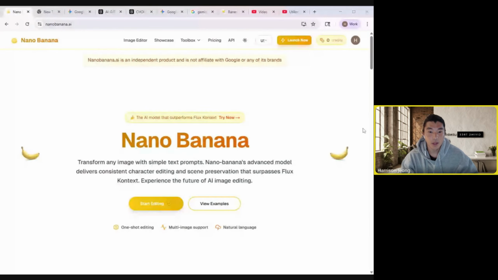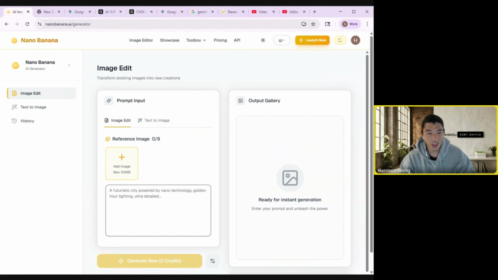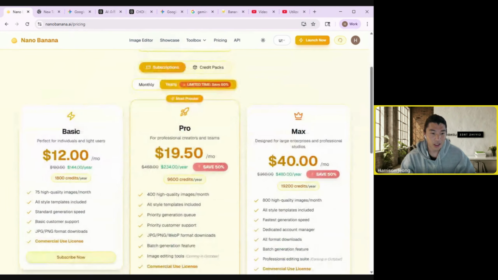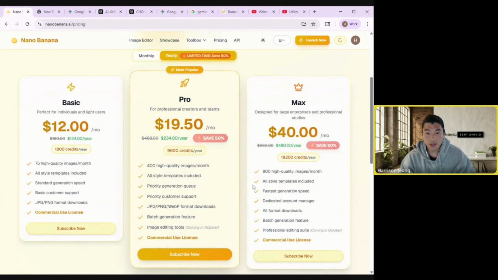So let me share my screen, and let me know if you're able to see it. Perfect. Okay, so Nano Banana is Google's new image AI generation. Although it says it's not affiliated with Google, it is affiliated with Google, so I'm not sure why that's there. There's a Nano Banana page itself, but it's also integrated within Gemini. If you go with the web page, they only give you 2 credits, and 2 credits is enough for only one image edit. They don't give you much to play around with, and the pricing does get a little steep. The web page is more powerful than the tool in Gemini, but I think you won't really need the extensive version.